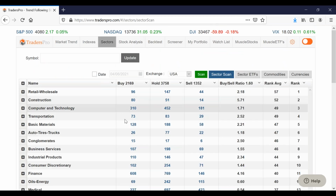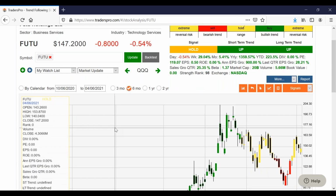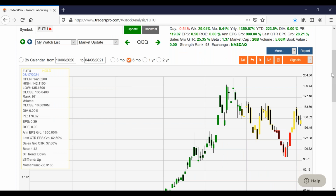And then under business services, under the hold section here, 98 strength rank, this SWTU Holdings Limited, SWTU. Now, I already like the fact that this looks like a bullish ABC pattern on this pullback right here, correcting this larger move up. But you've had this little move off the lows right there, and then you pull back again. Now, this could have more back and forth to it, and definitely more downside in the near term. But this could be forming an inverse head and shoulders pattern, which is a very bullish formation. There'd be your neckline right there.